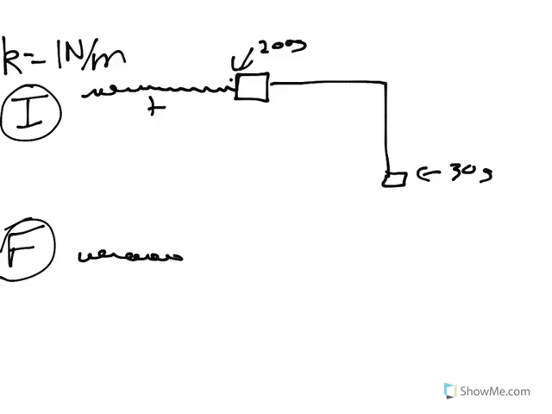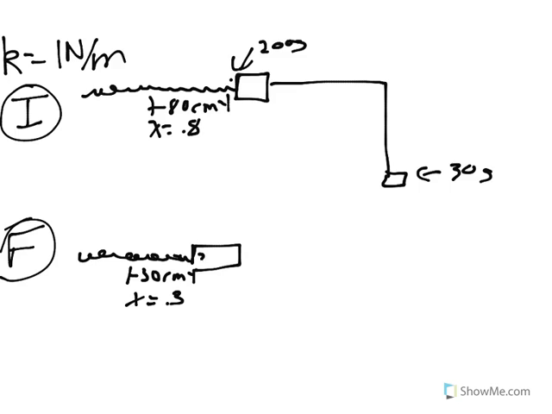It was stretched 80 centimeters in the first one. Now in the problem, it says the glider is pulled back so that the spring is 80 centimeters of stretch. So that's where I got that. And then it says, how fast will the glider be going after it has traveled 50 centimeters? Well, that means that in the second one, we still have 30 centimeters of stretch left. Because it was at 80 centimeters of stretch, it should still be at 30 centimeters of stretch. So in this one, x should equal 0.8, and in this one, x should equal 0.3. Now, still have this guy here, 200 grams.